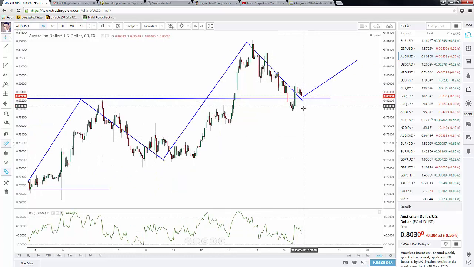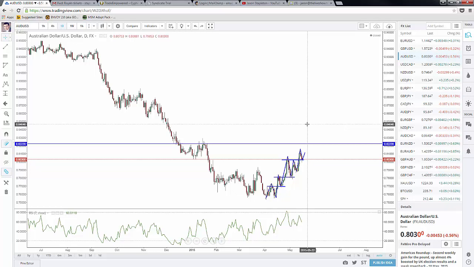So maybe I get a double bottom here. Maybe I get some sort of move where the market spikes down and then gets sucked back up again, giving me a nice doji candle or something along those lines, that would give me an indication that, yes, now is the right time to buy. So I use a combination of what I call a higher time frame, and then a trading time frame on a lower time frame.